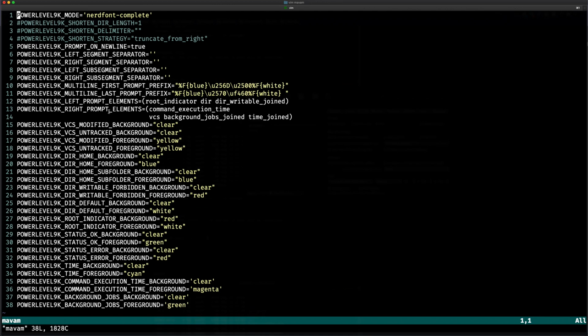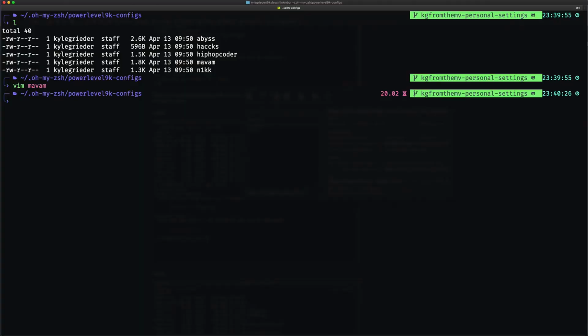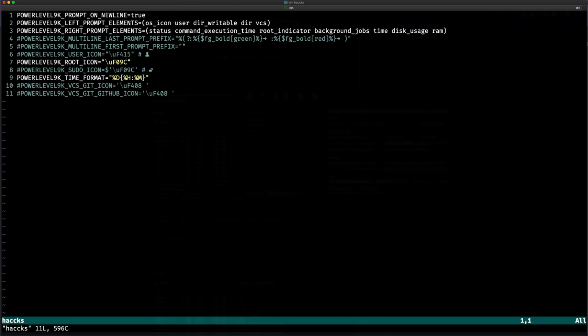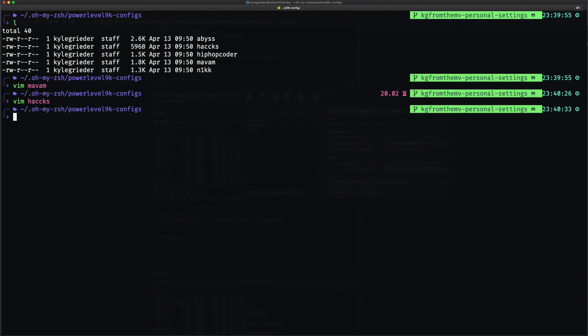And a bunch of other stuff. It has the different prompt elements, which indicate where things are and how they should look and all that stuff. If you look at any of these other ones, like this one, it's the same type of thing. Okay, so that's all that's in there.